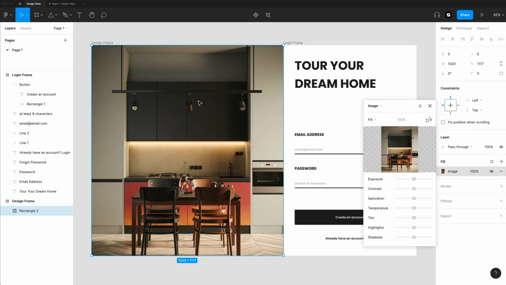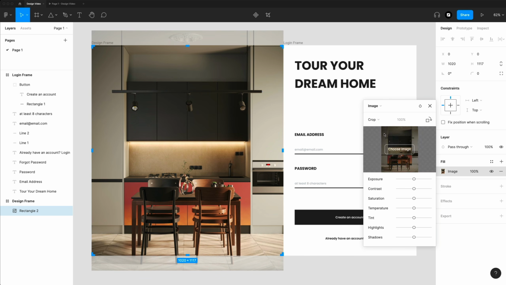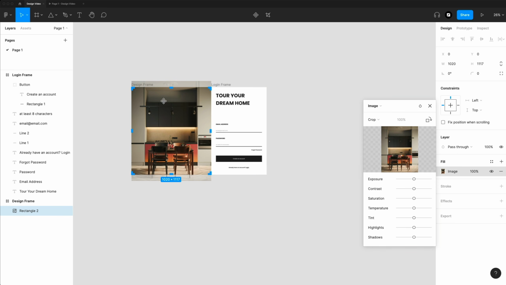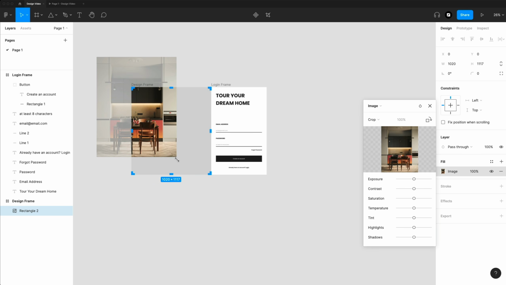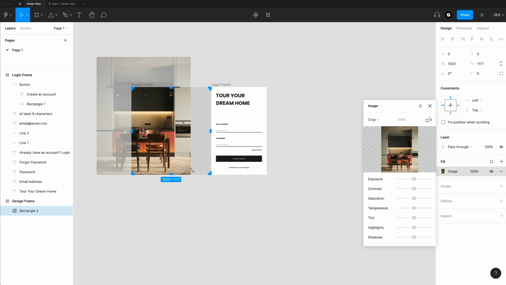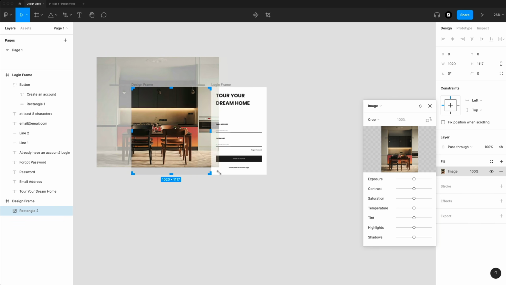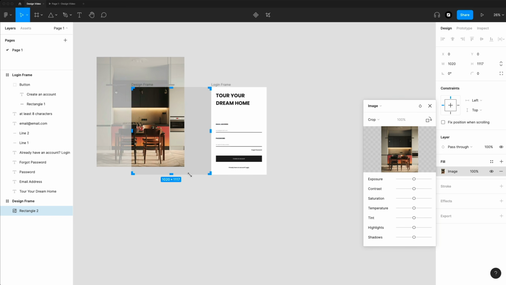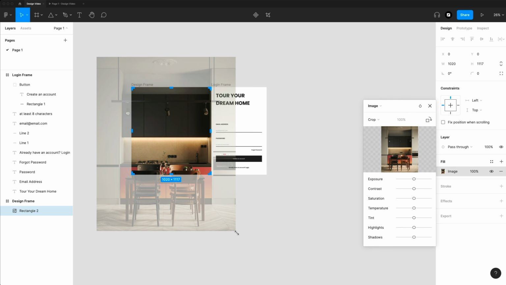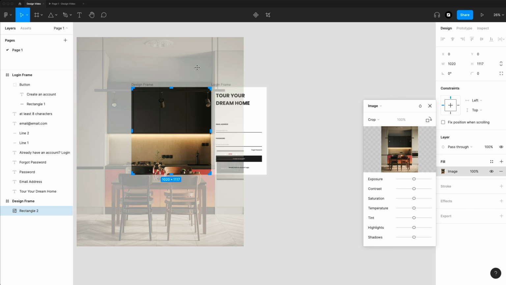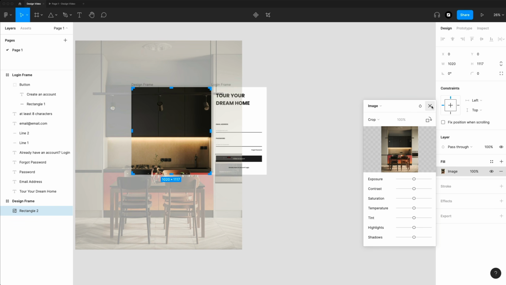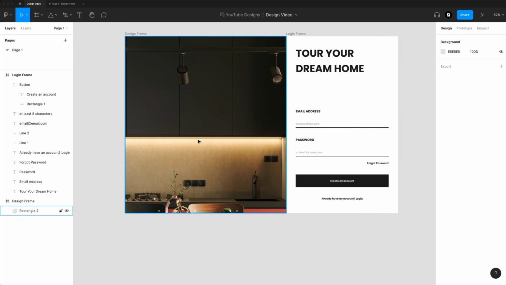And I'm not really liking the position of this. I want a very particular aesthetic. So I'm going to go to fill here and drop down and select crop. And of course, you have all kinds of other different things you can adjust, like the shadows, highlights, and really get your image looking good. But for now, I'm not actually going to adjust the crop. I'm going to adjust the image size itself. So I'm just going to scale this. If I hold shift, it keeps the same aspect ratio. If I release shift, you can see the image is scaling all wonky and it's distorting the image. So I'll hold shift and I'll just scale this into the position that I want it. And once I have the crop that I'm happy with, all I have to do is just exit out and I have this nice image over here.